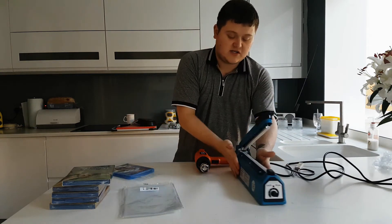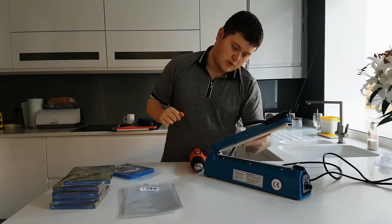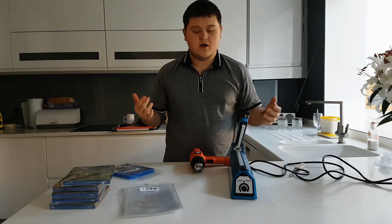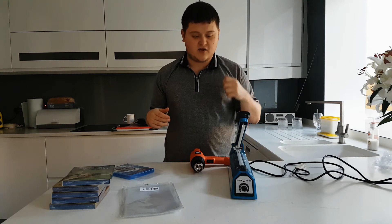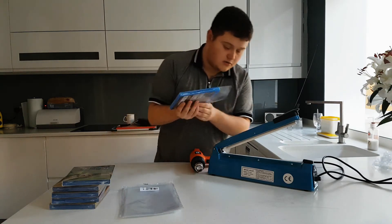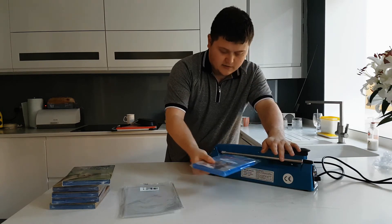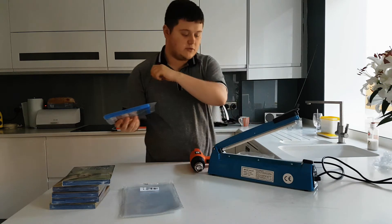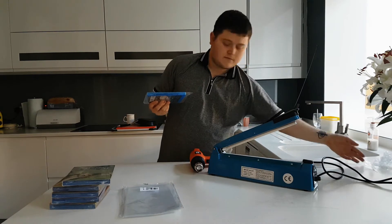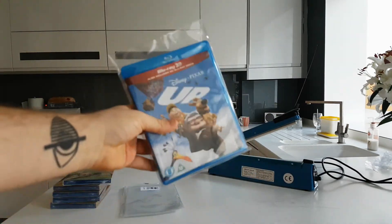The impulse sealer is pretty simple — it's just like a guillotine and it runs heat on the top and on the bottom. On the front it has a dial that you can set to the desired heat. I've just set it straight up to the top because it seals it even quicker, and it only takes a couple of seconds. You just put it inside and push down. At the same time you want to pull away with the DVD so it pulls it off, and you get left a bit of plastic that you can just chuck away. Now you should have a sealed DVD or Blu-ray.